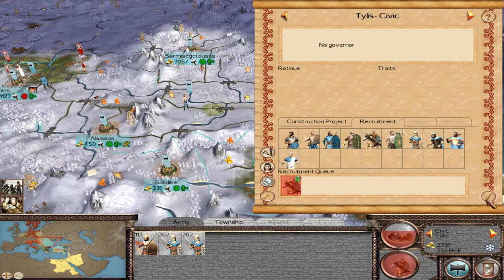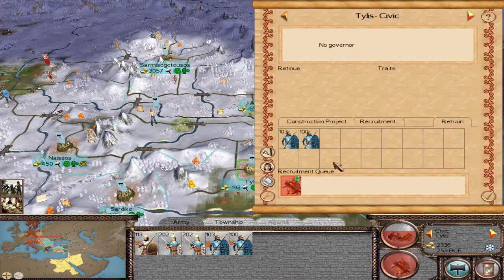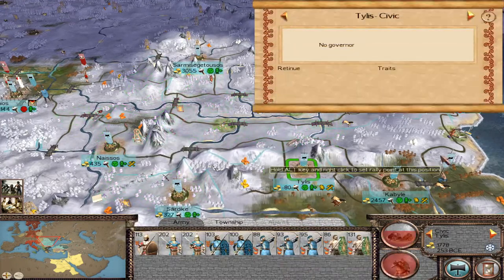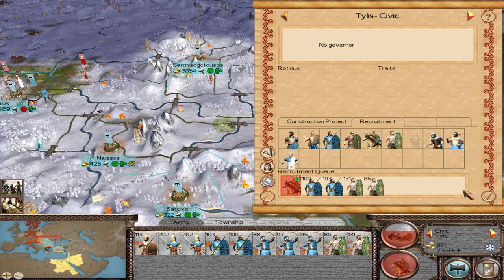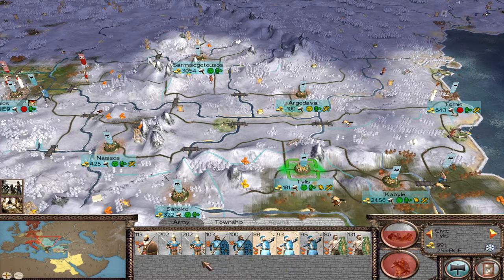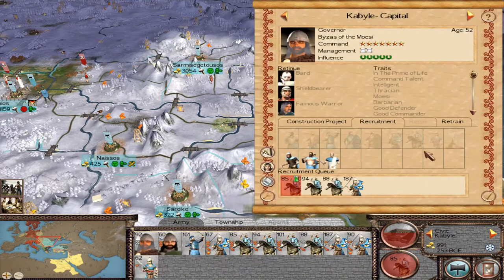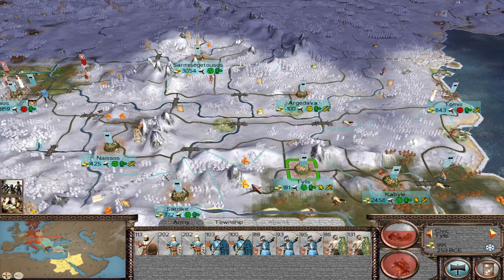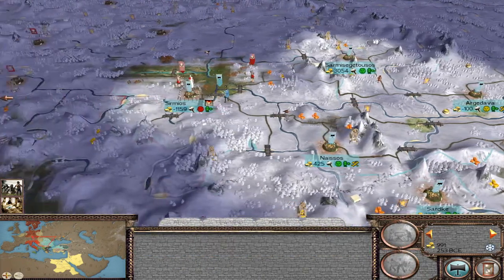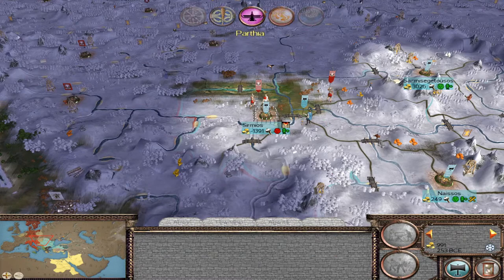You know what? I need more cavalry. The Romans are weak against the cavalry. I need to make more. And let's retrain our warband. And these other troops. The Hunts Band. I'm gonna have to retrain them at Sardike? No, at Kabile. Yeah. Okay, so I have to send the Hunts Band to Kabile. That's what I'll do. Okay, let's get ready to rumble.